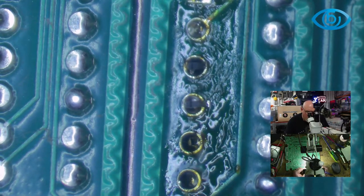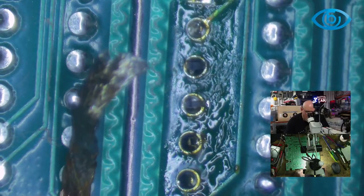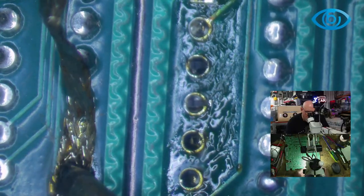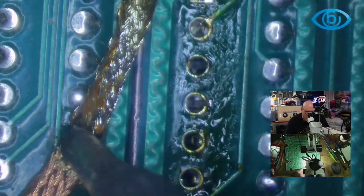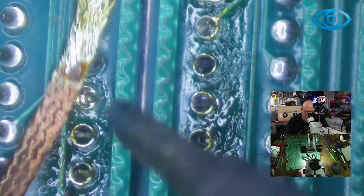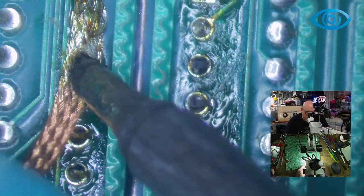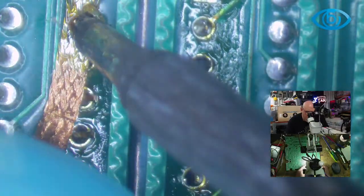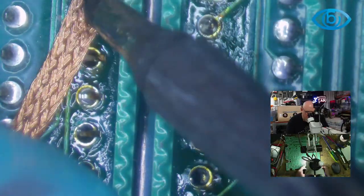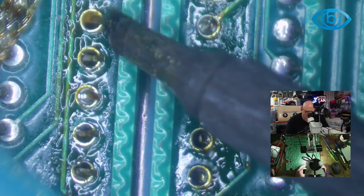So, I know I said I was going to stop, but I just thought to myself, I really want to know what it's going to be like to remove one of these chips. Is it going to be a nightmare? Or will it be not so bad? And at this stage, it's looking not so bad.